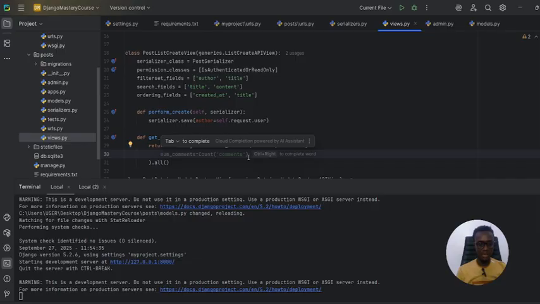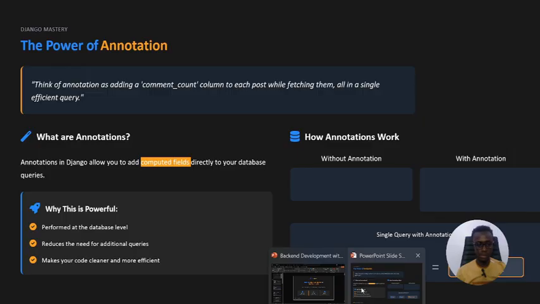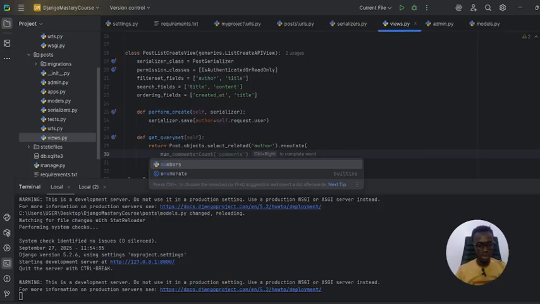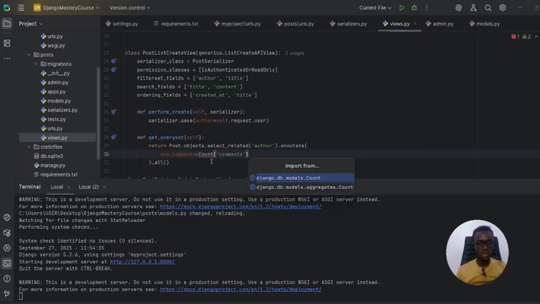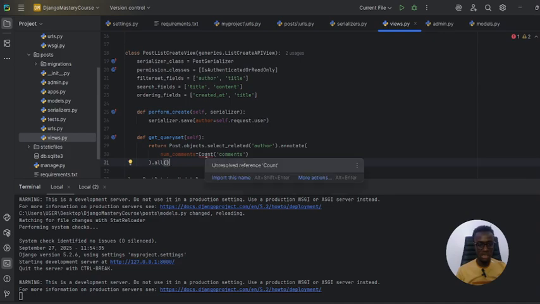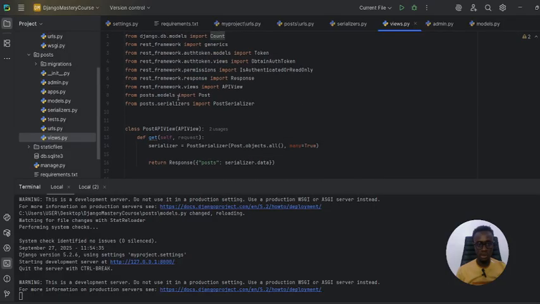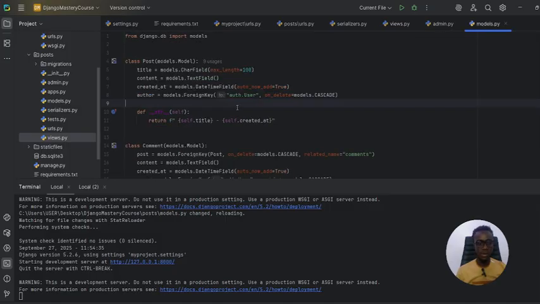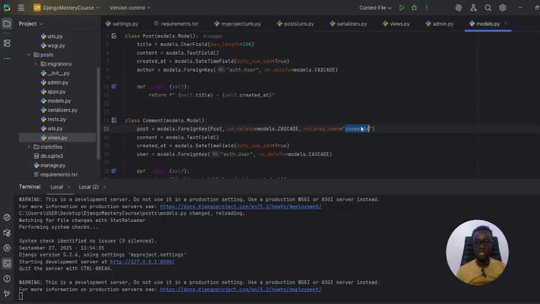Now let's give it a field name. Let's just go with num_comments. With num_comments, we use Count. It's a database function class of Django. It counts comments. Remember, this comments here is the related name from the comment foreign key, so this should match.